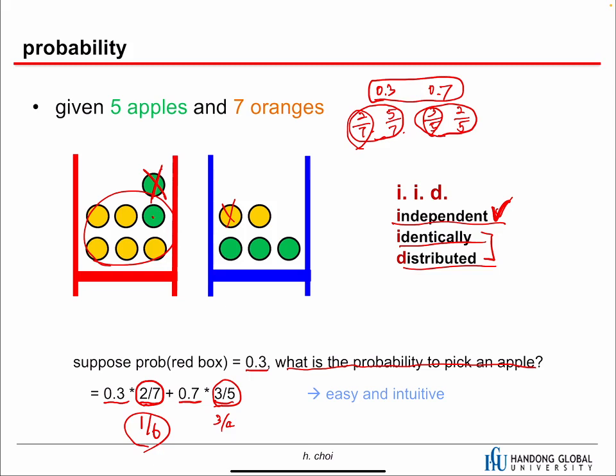So we have the independent, identically distributed concept many times in machine learning. We usually assume this when we use samples from the data set. But you have to make sure that the problem is actually IID. Otherwise, if we apply machine learning algorithms to a data set where IID was not guaranteed, then you will have some problem.